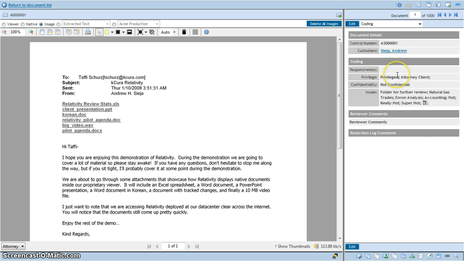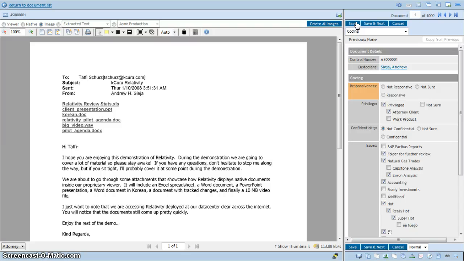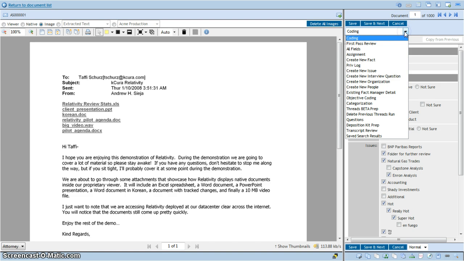So you'll notice over here on the right side of the screen, we have what we call a layout in Relativity. Layouts are web-based coding forms storing the bibliographical data and metadata about the record, as well as tagging and coding structure used by the review team. They are highly customizable and completely securable from user to user and group to group. So right now I'm logged in as a power user, so you'll notice that I have quite a bit of coding forms available to me.